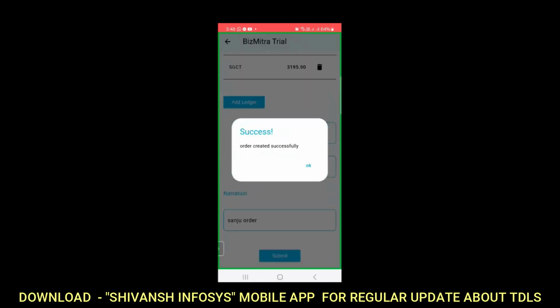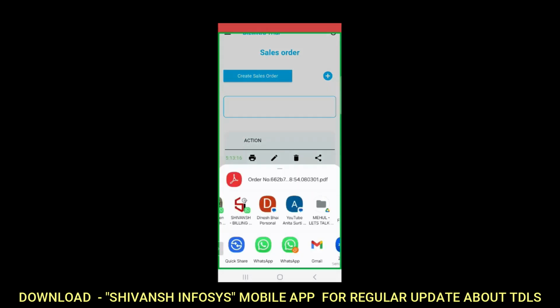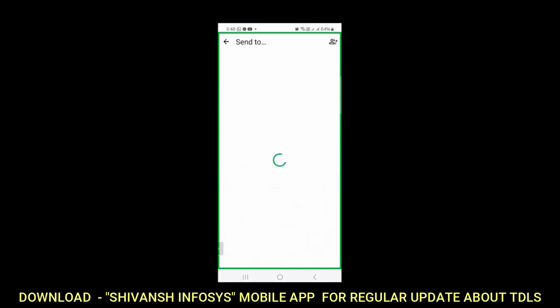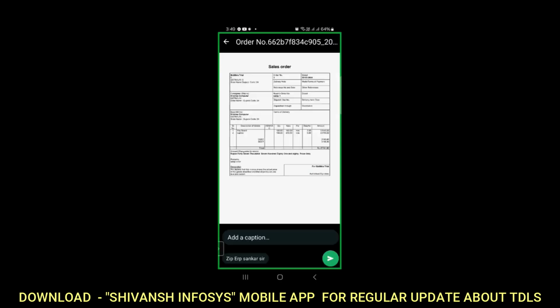He can put any narration like send it urgently. The moment he books it, he can send it as a WhatsApp right from the screen to the customer from whom he has received the order. And if required, he can send it to the management of his company, the sales head, or the accounts team, whomever he wants. And you can see how this order is viewed by the customer.